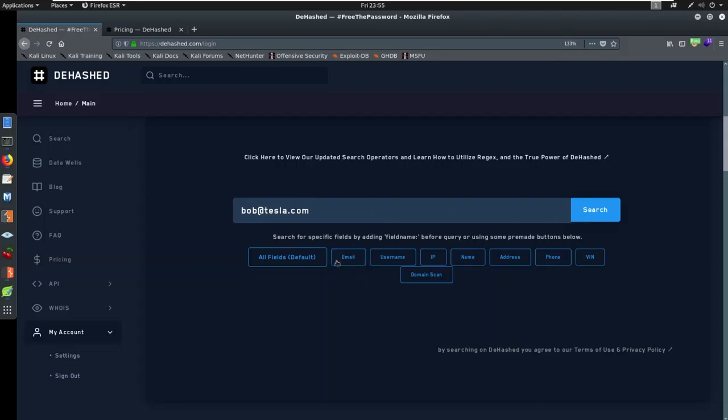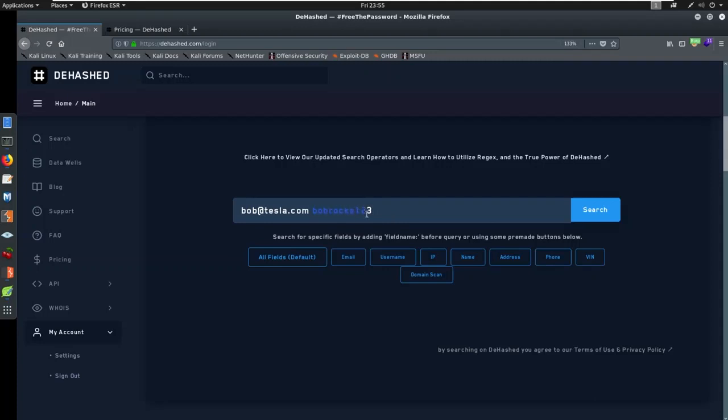And we see maybe his name, like Bob Jones or something like that, shows up. Maybe something that he's been leaked in has his address. Or maybe there was an IP address tied to the client you're looking for or the person you're looking for. This can all be identified. What if Bob has a username? It's like BobRocks123. Well, we can search that username in here and see if that username has repeated itself at all, which is great.